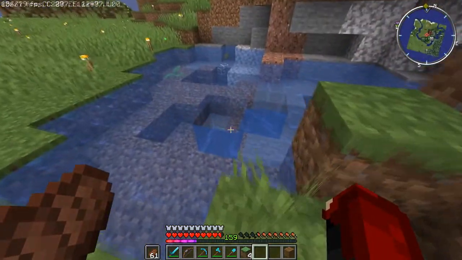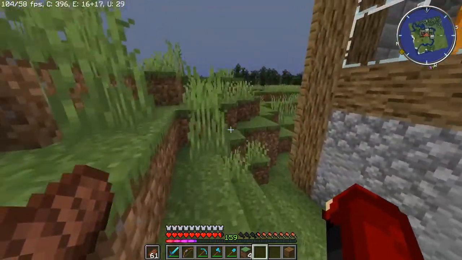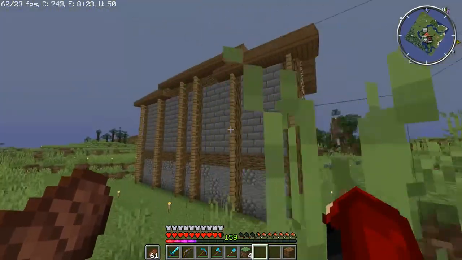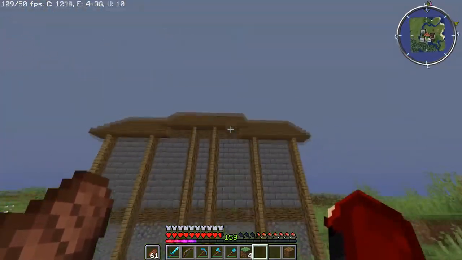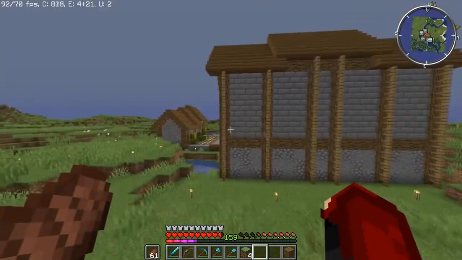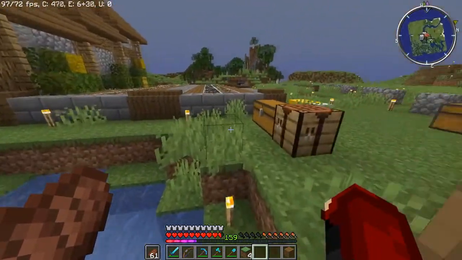I actually got some water buckets from here, and it just decided to glitch out. But I had oak fences here. And I'm thinking of making a wall full of leaves, vines, throw some bamboo in there as well. Just have a wall full of leaves, green nature.